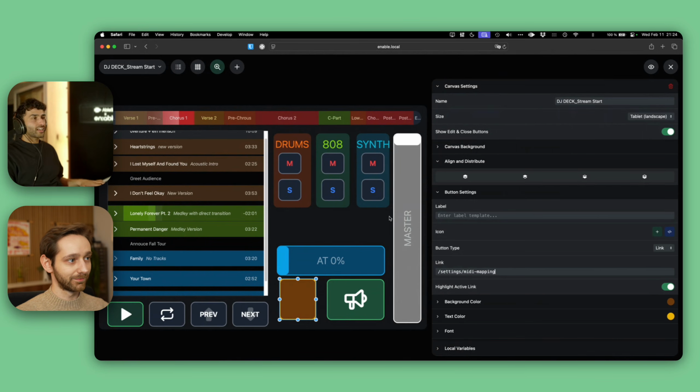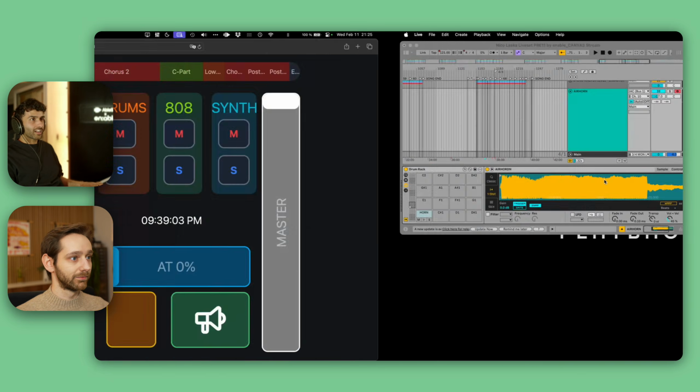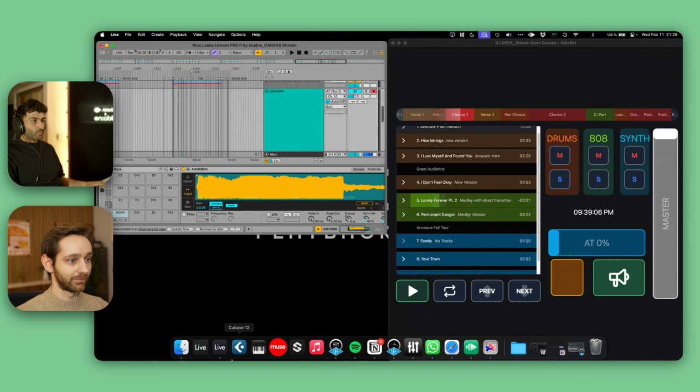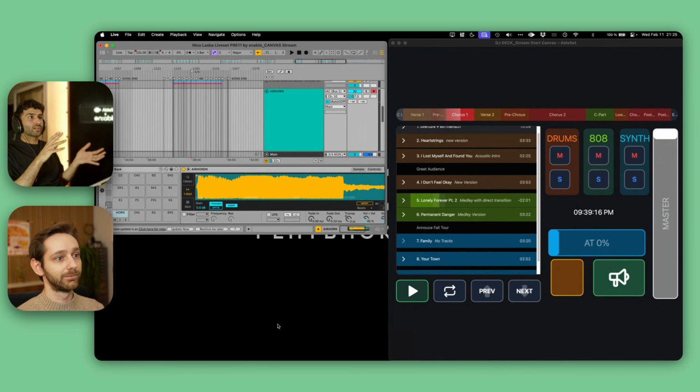Okay, so at the end of the day, the IAC setup. There's a question about the IAC driver setup. To make it really simple and easy, because this is not really AbleSet territory, what's happening is that the IAC driver takes MIDI. You can send MIDI to it, and it'll loop it back. That way you can communicate MIDI between different applications, right?